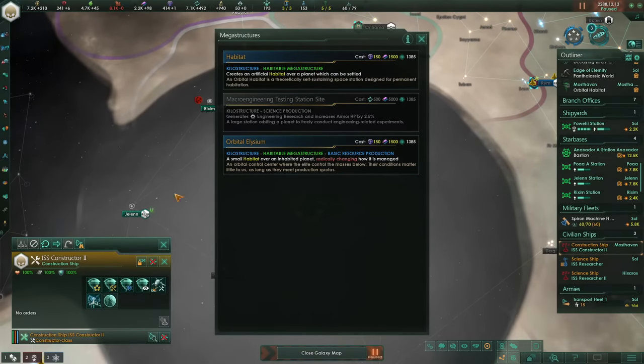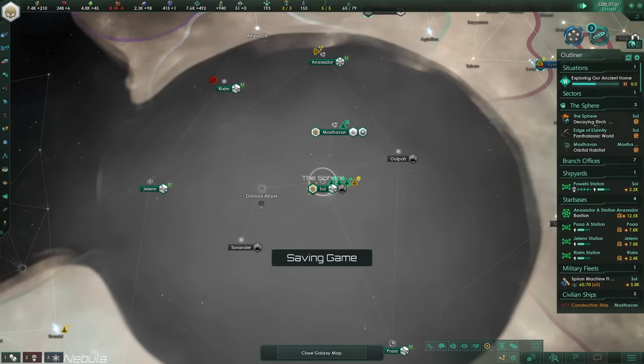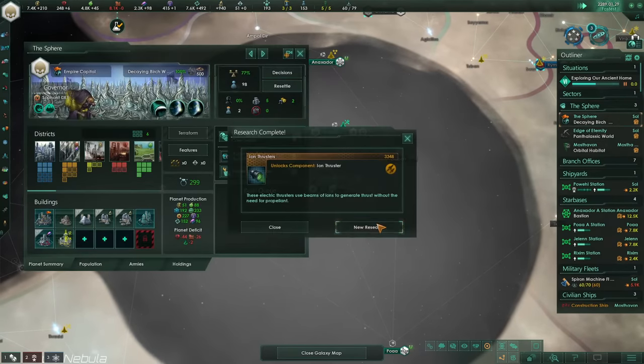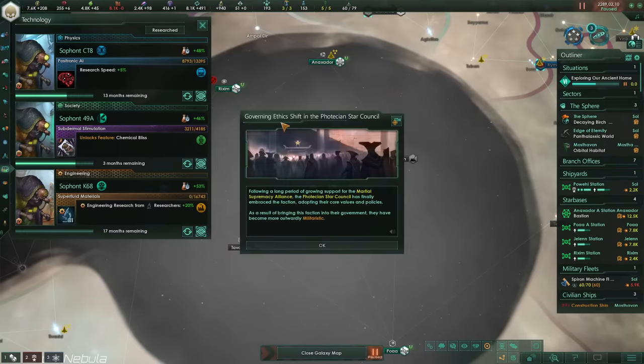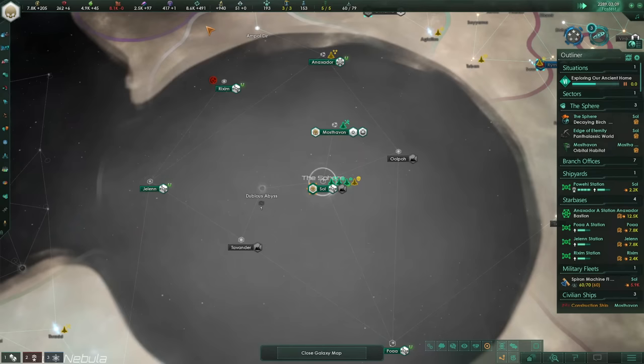Orbital Elysium. No. I need more alloys. More alloys required. Technological acquisition successful. Our consumer good production is a little bit bad at the moment. Let me get some habitat worlds. No, let's get this.